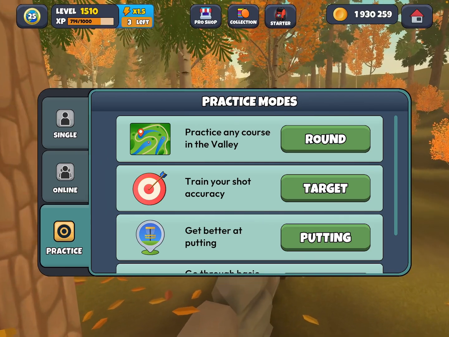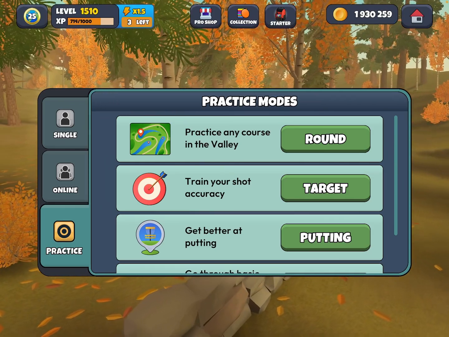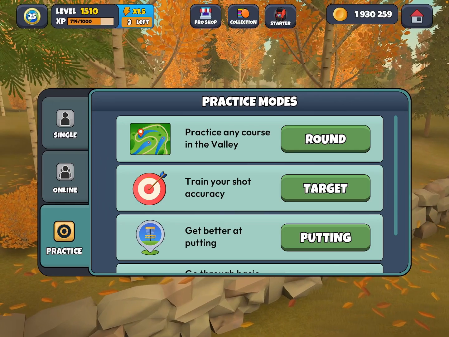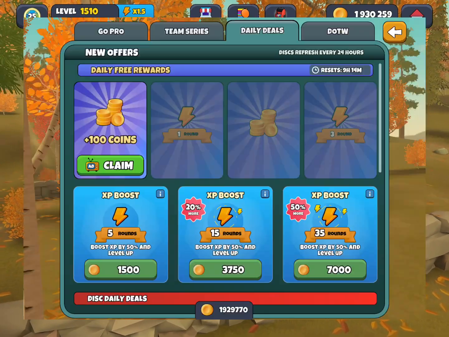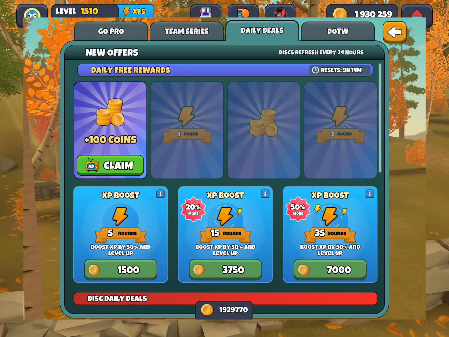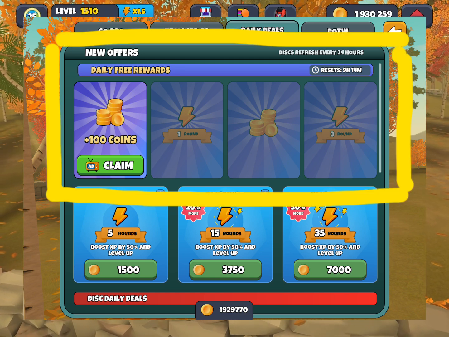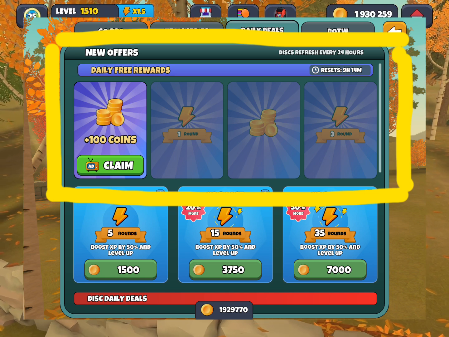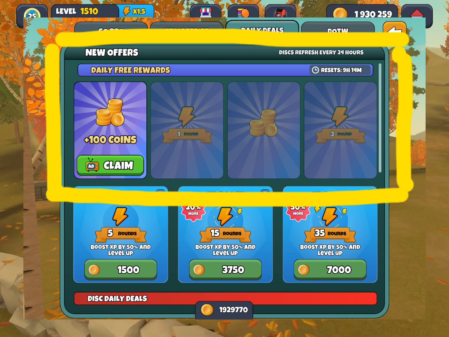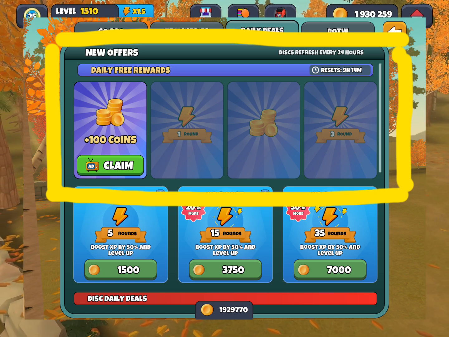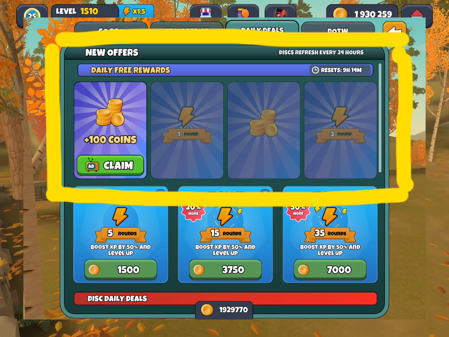They did add some different molds to the reward pool. They brought the daily watch ad for coins thing back, and now there's 4 a day. But there are some changes. You used to be able to watch one ad and get 200 coins. Now you can watch one ad and you get 100 coins, but you can watch another ad and get 300 coins.